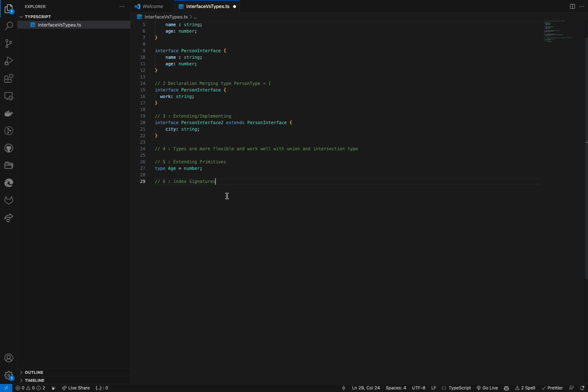Interfaces support index signatures, but they are often used with known property names. So for example, here we will have this example. Right now we have a dynamic property name that should be string.